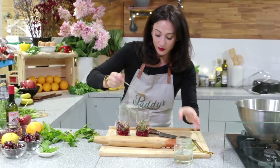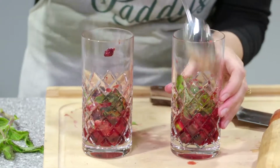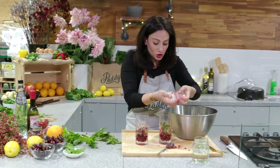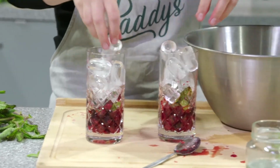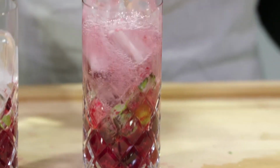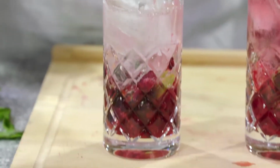Now we're gonna give it a bit of a mix. You can really smell that lime coming through with the mint and the sweetness from the cherries. Fill your glass to the top with ice. And then you're just gonna add some soda water or sparkling water, either or, it doesn't matter. Look at that. If that's not Christmas in a glass, then I don't know what is.